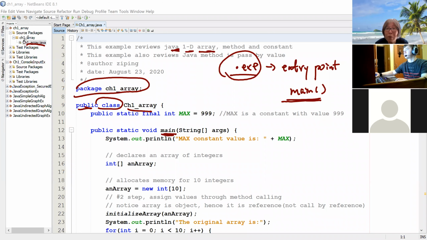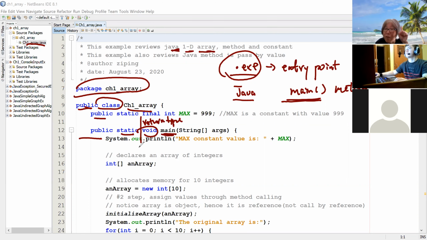In Java, this main is a method. For a Java method, later on we will learn the concepts regarding public and so on, and static, we don't need to worry too much at this point. Anyway, for any method, you need to have a return type.